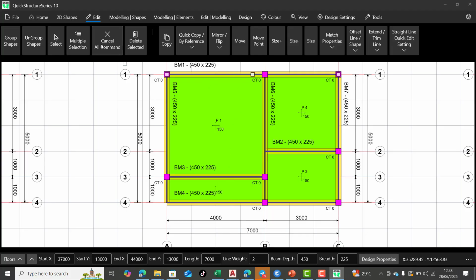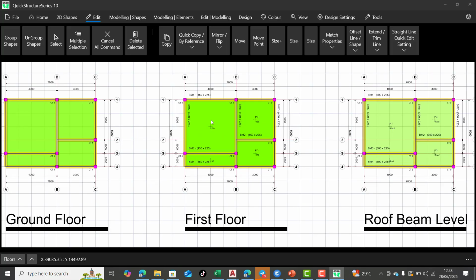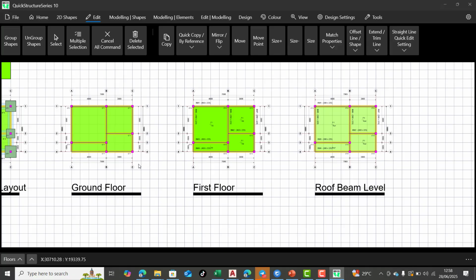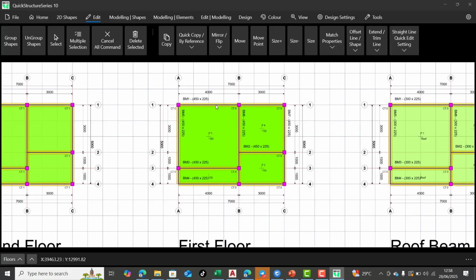If you don't know what is going on, you might probably end up designing what you are not supposed to design. So I believe everything is okay. I want to assume everything is okay. Anyway, when we generate the detail, we will know if we have made any mistake at any point.